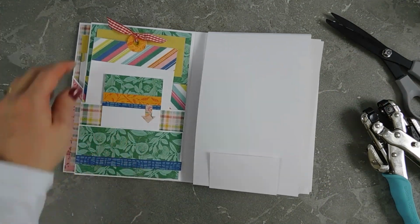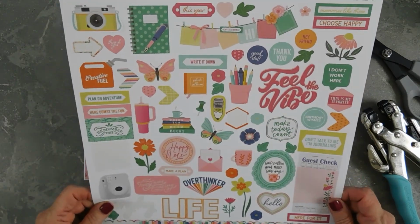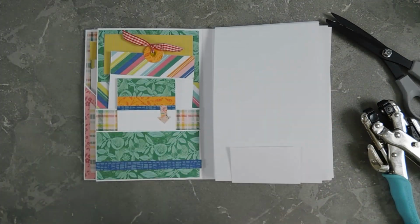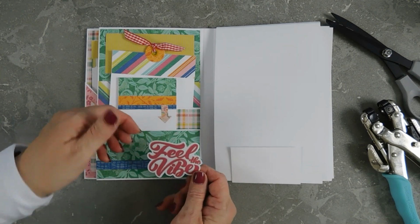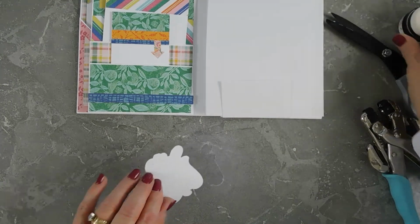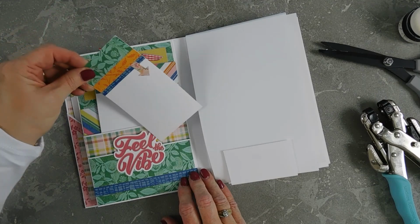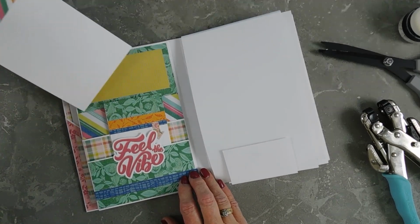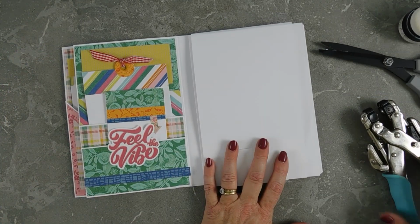I want to do one more thing since we had our sticker sheet out. In our sticker sheet here, we have Feel the Vibe. We're going to take this and I'm going to add it here, but I don't want the upper portion of the sticker sticking. So what I'm going to do is flip it over. Not the bottom of the sticker, just the top of it. So now it's not sticky. And that is all there is to that pocket. Slides in and out really easy. Plenty of room for journaling and lots of room to stick some photos in there. I just think that's wonderful.